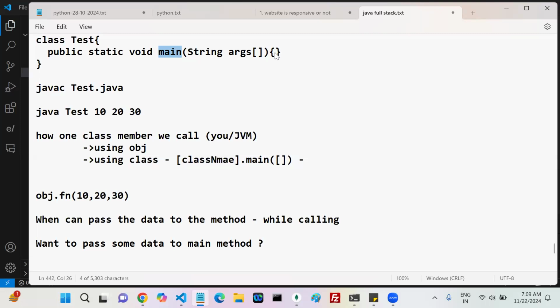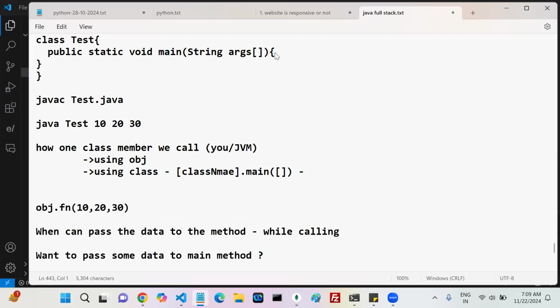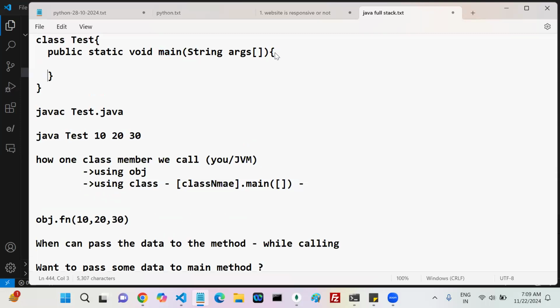Now you got some idea about static. When can you go with static? Variable wise, when the value is common for all the objects, then you can go with static. Method wise, a method also can be static or not? If you want to call by using a class name, my requirement is that I don't want to create an object.